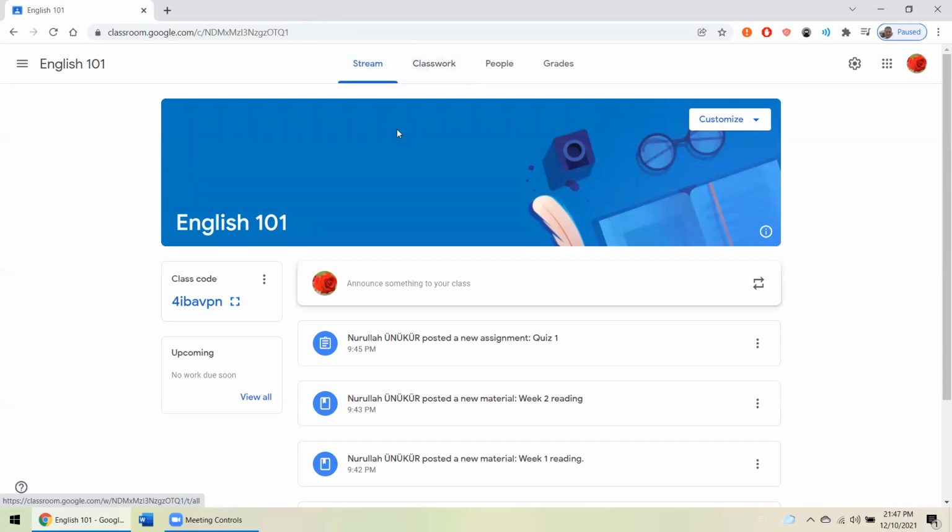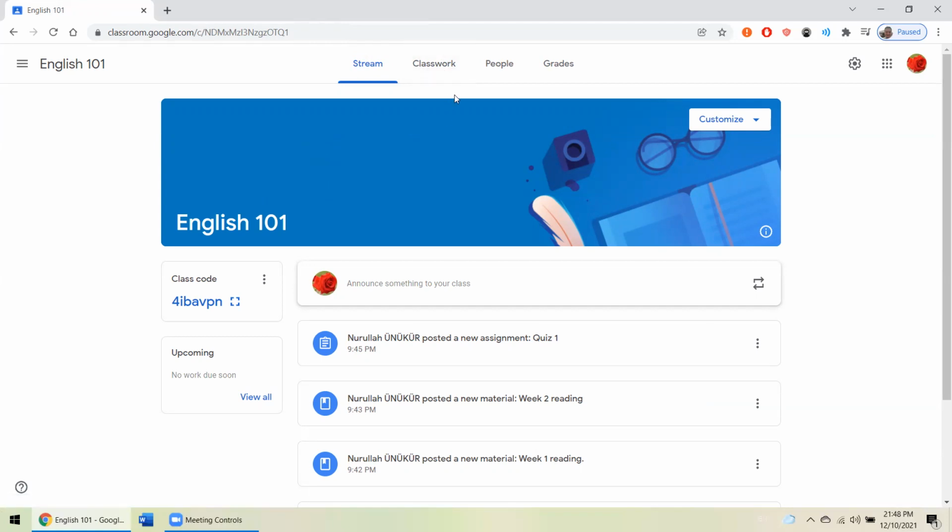One of the shortcomings of Google Classrooms is that unless you are associated with a school and your school has made the arrangement for you to be able to use the Google Meets feature, you do not have access to a live lesson. So you cannot show your students your face, you can't have a webcam meeting with your students, unfortunately, unless you are a teacher at a school or a school district. That's one of the shortcomings of Google Classrooms.